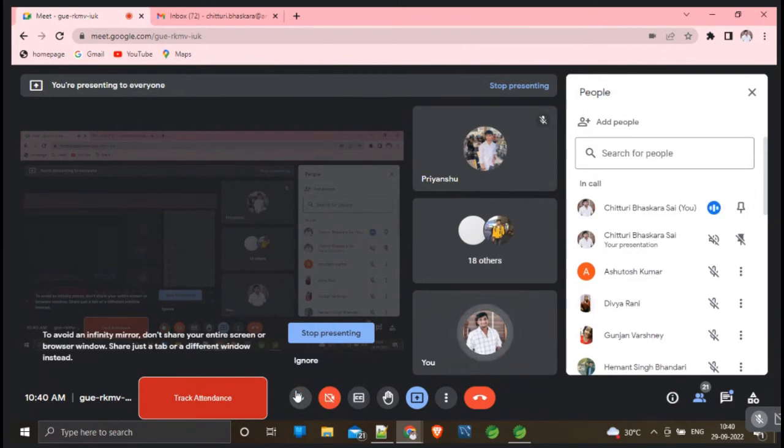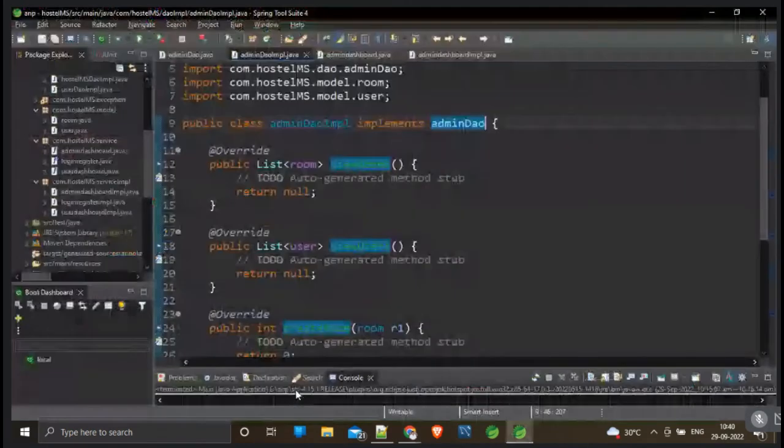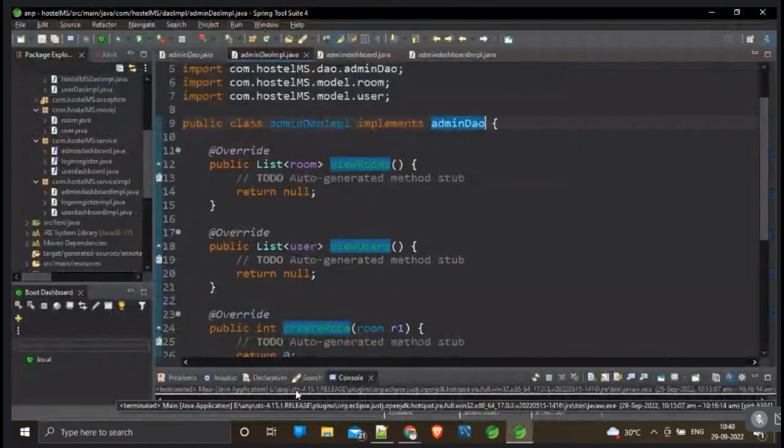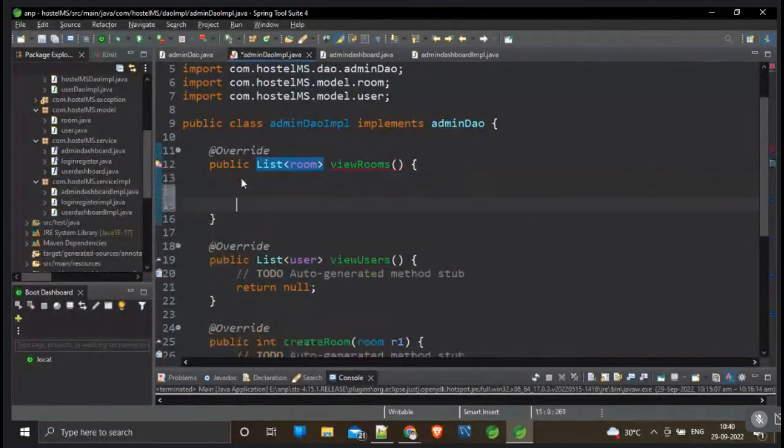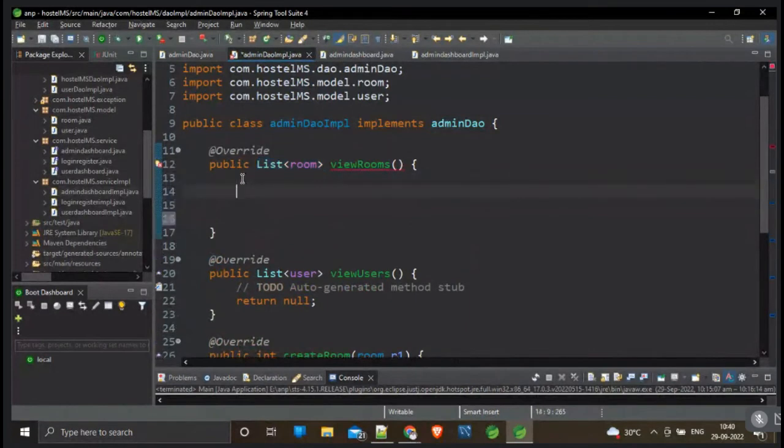Sorry for that. Now we can implement the view rooms. So remove all these things. Obviously, we need one object. Do you know what is the object that we need to create the methods?